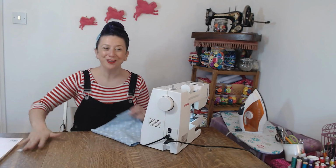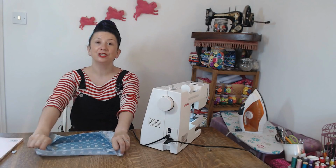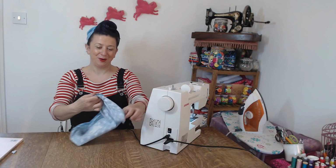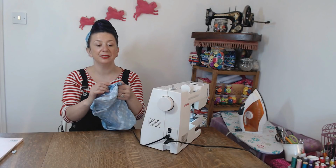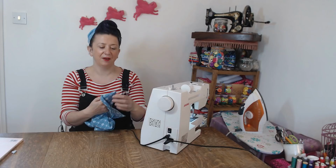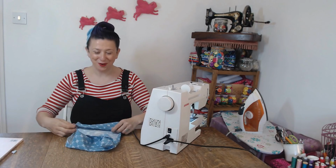Turn your iron on so that's nicely heating up and then turn it through. My corners are coming out nice and sharp. If you need something to help you poke those corners out, just use a chopstick or something blunt. I've always got chopsticks on hand for pushing out corners.